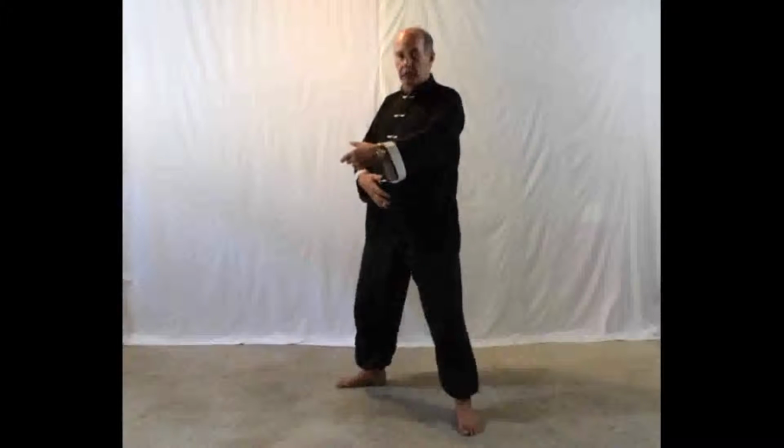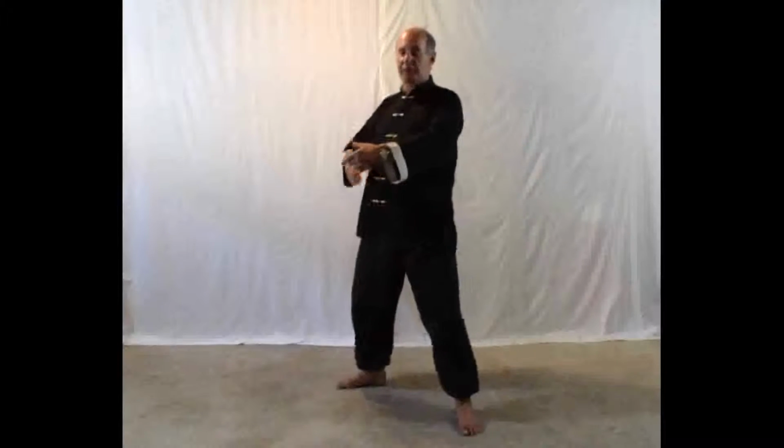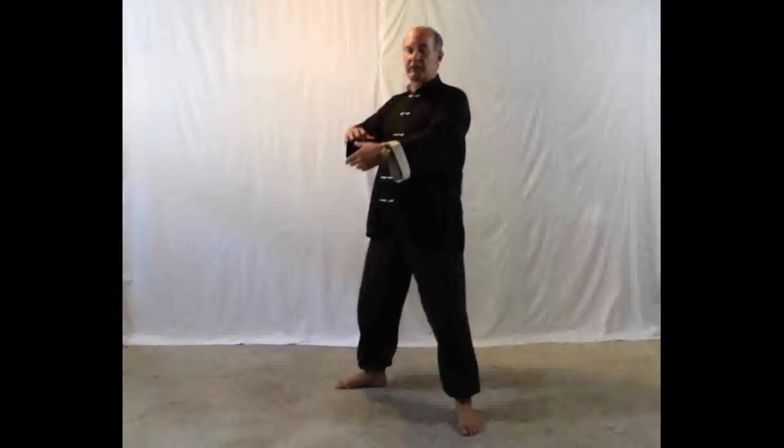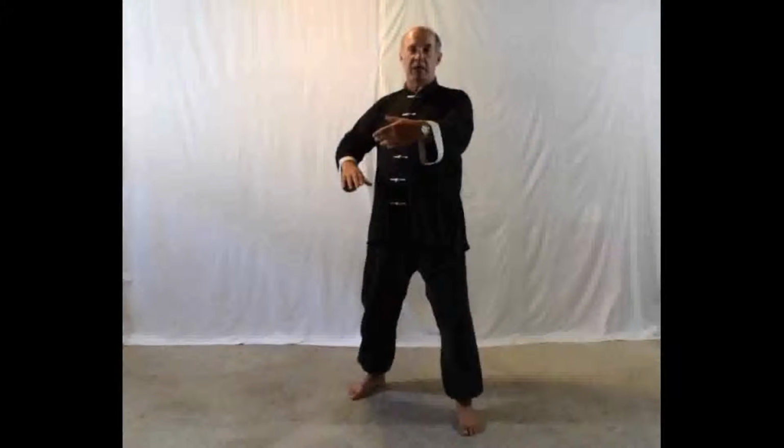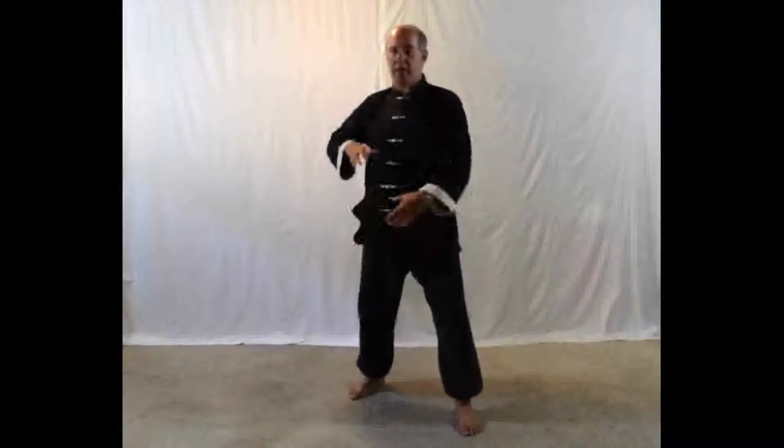I'm 50-50. Once I feel even pressure in my feet, I'm not going to move forward anymore. I'm going to use my center to pull and root my back foot. At the same time, I'm going to continue to drop my right hand. My left hand continues to come up. And right about here, I'm going to sit in my quad, which means take my hips and move them straight ahead and finish my gesture.